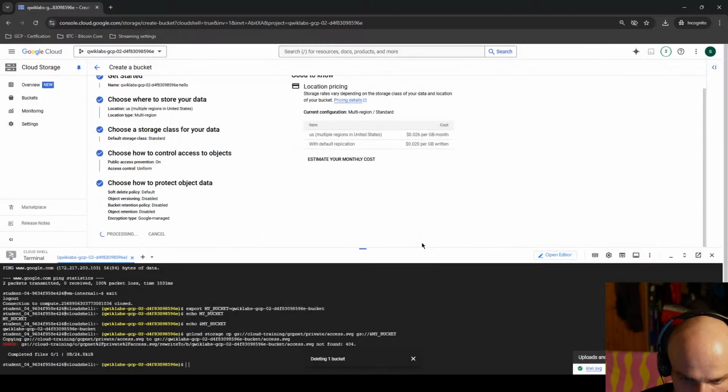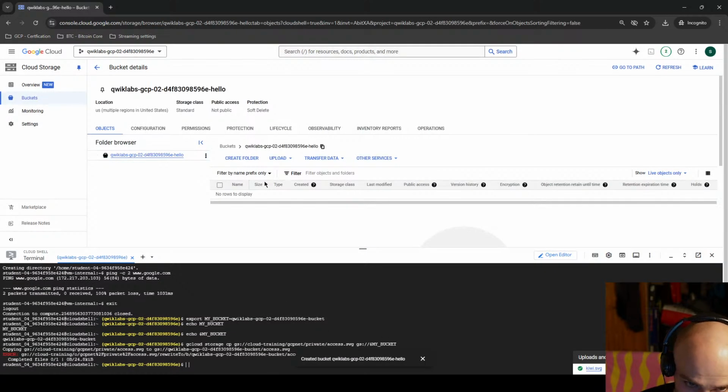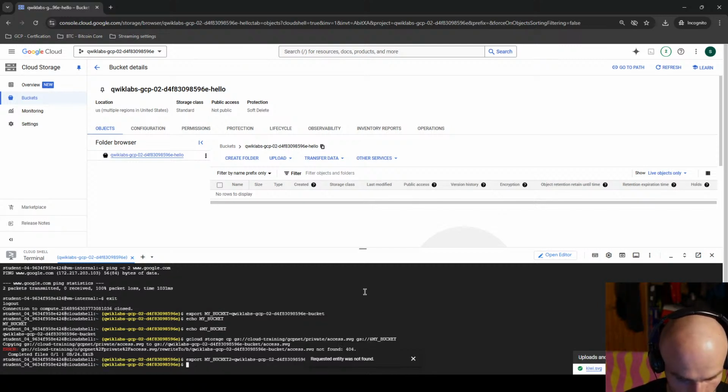Create, enforce, confirm. Okay. And now we have again these buckets. We copy the bucket name, we export my bucket to equal it.